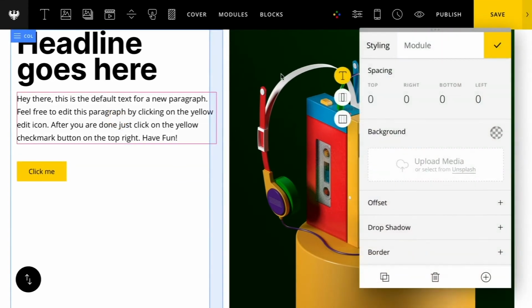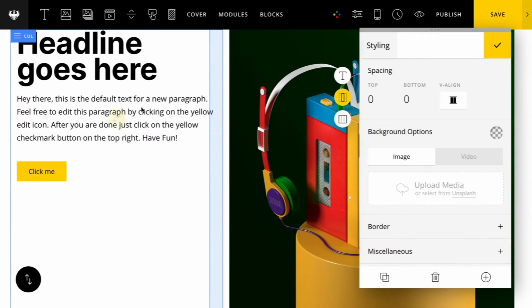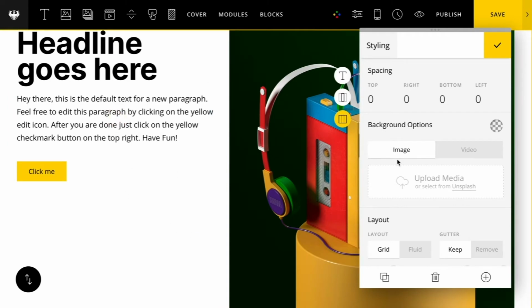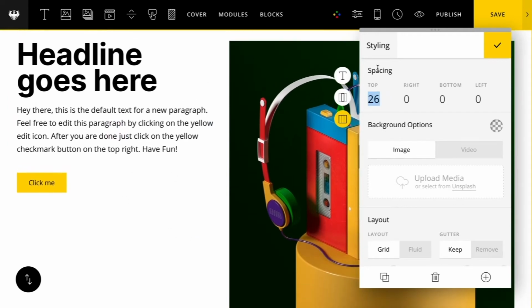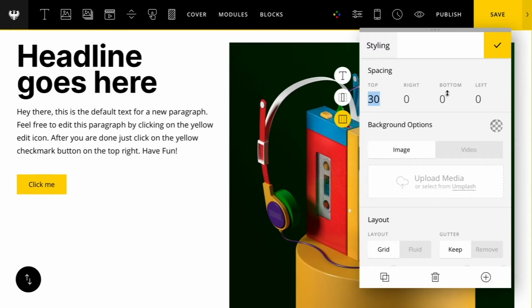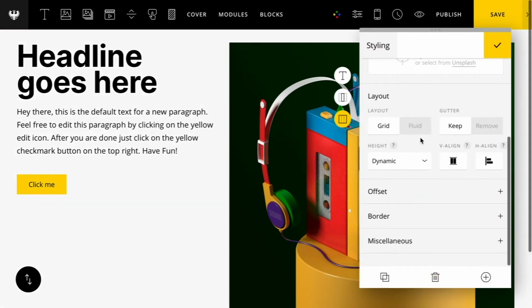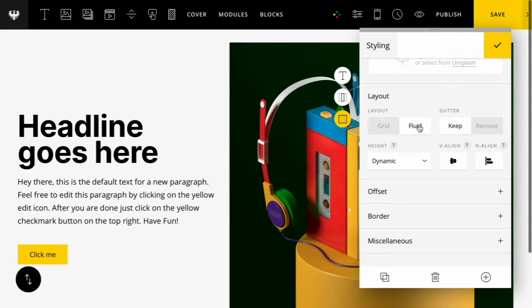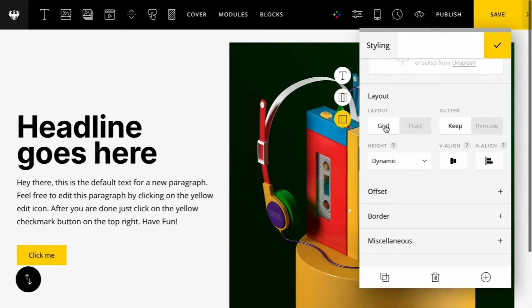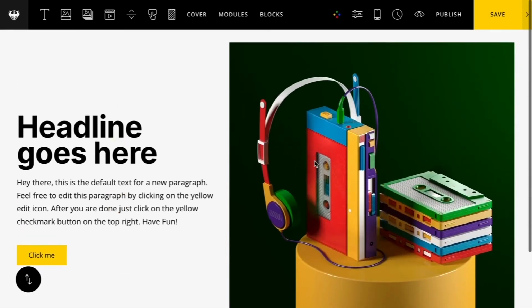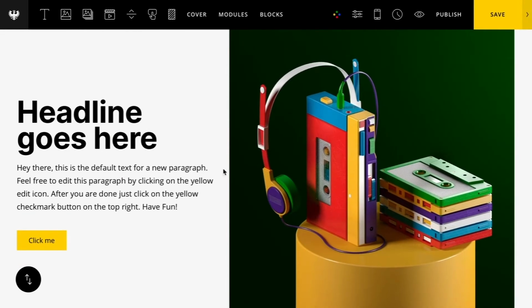And then I'm not really happy with how this all is aligning. So you have the option to adjust your column, but then you can also adjust the settings for the entire section that your content is contained in. So let's add some vertical spacing to our entire section. I'm going to assign it a background color. I'm going to choose to vertically align all the content in this section. You can also adjust the grid sizings here with these options, but I'll just set it to the default. So now we have this really nice section that we built out in no time.